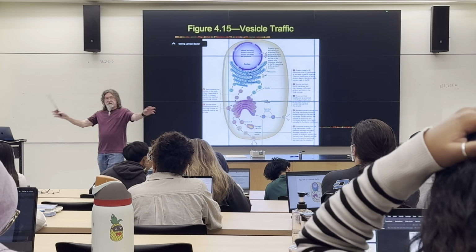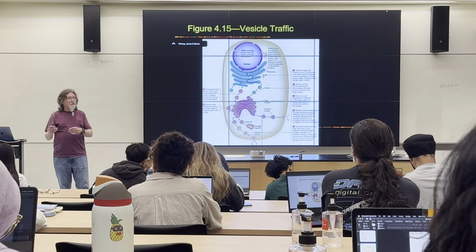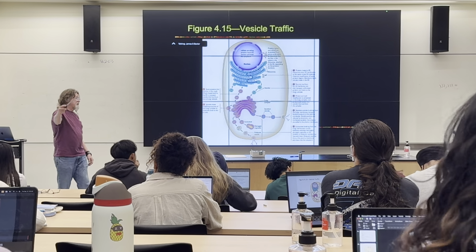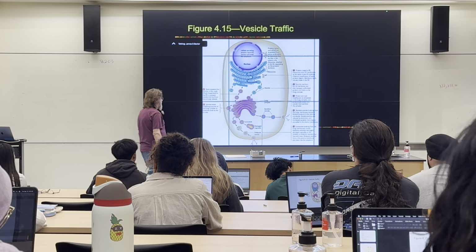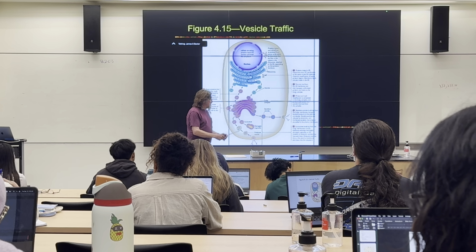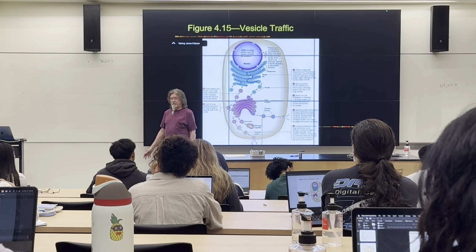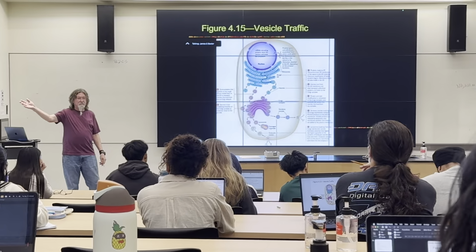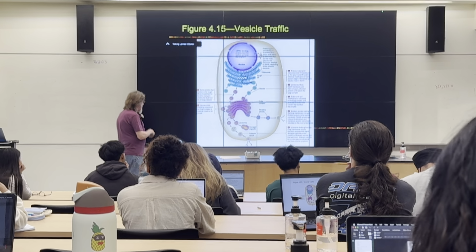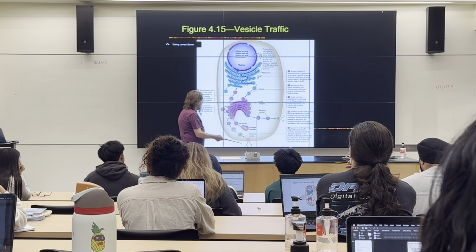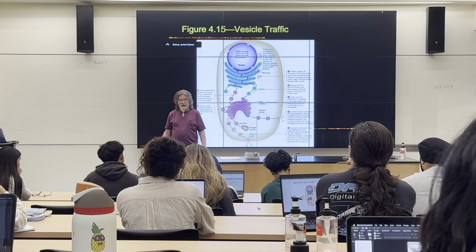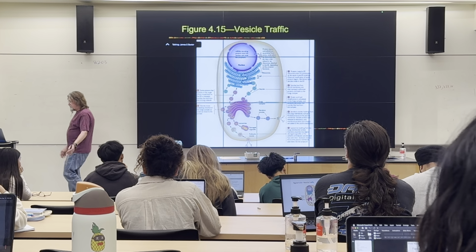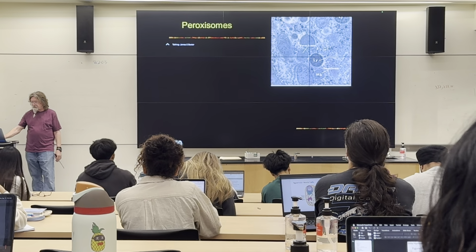and that cargo can be mixed, all right? It is sorted as that material passes through the Golgi from one layer to the next layer, to the next layer, and then they'll cut off on the trans side and go to wherever the destinations happen to be, which is part of the endomembrane system, or outside. And some of this traffic can go back to the ER. Some of these bud off as lysosomes. Okay, so I covered that endomembrane system. We'll see more about that traffic in the next lecture as well.